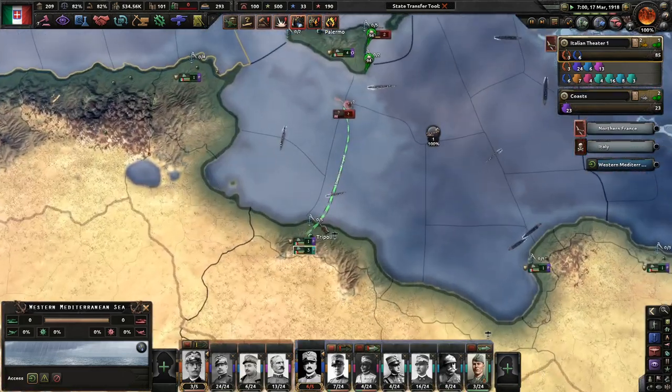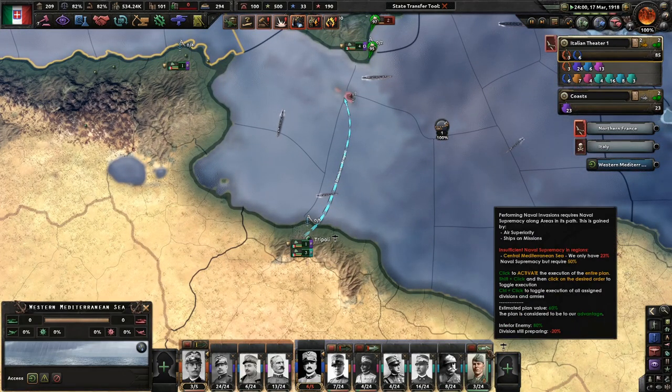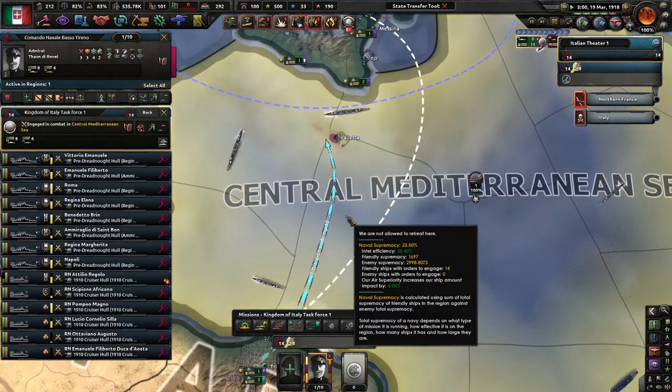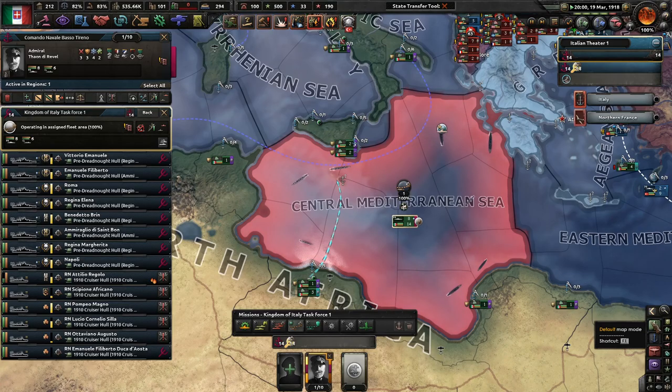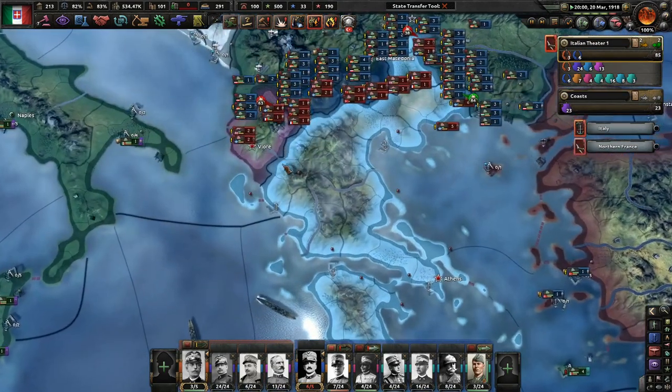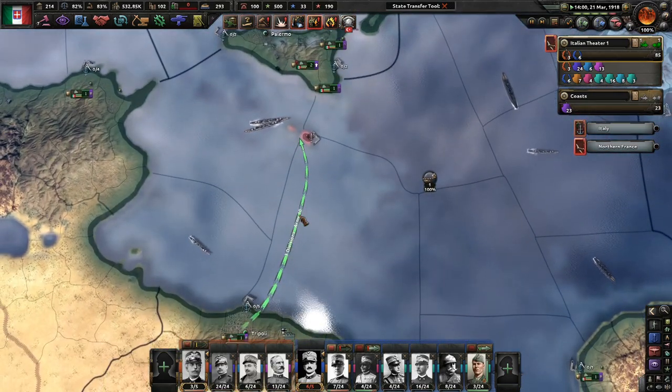Oh, and they're still navy invading us. Are you guys good to go yet? No. We need more supremacy here, probably because we don't have enough fuel. We'll find them eventually. Hey! Convoy. Nice. There goes Armenia. Alright. Well, whatever.